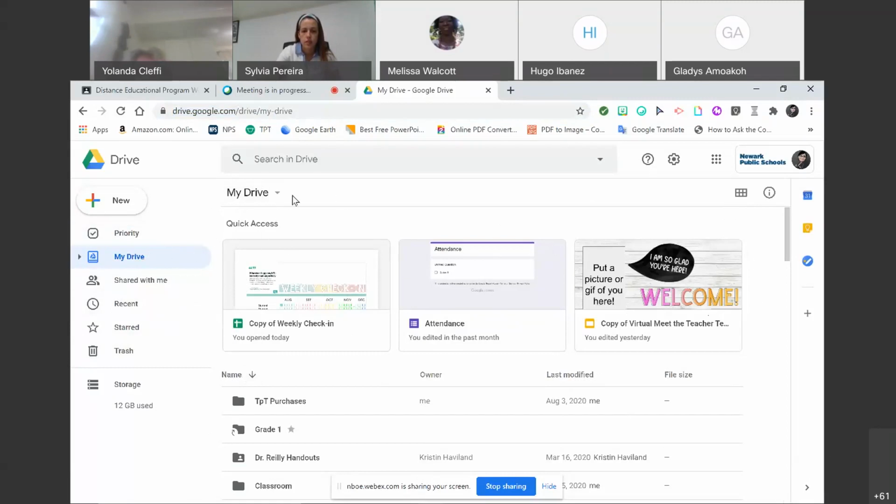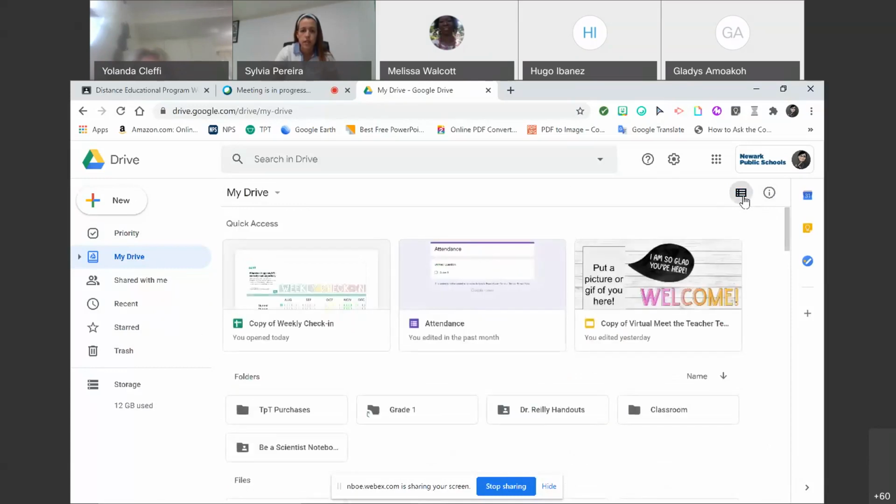I don't think I saw yours that said quick access. Mine has the same exact thing. So the quick access is your most recent folders as well. So if you click this little box that has like the six little boxes there, click on grid over here. Yep. Okay, I'm clicking it. So now you have your folders. Do you see now how it looks?